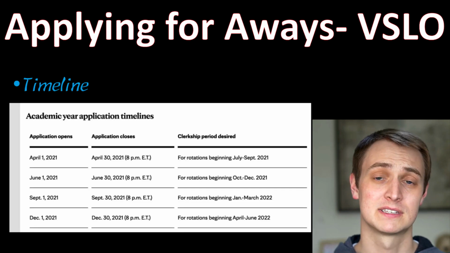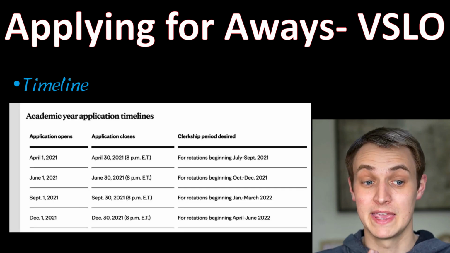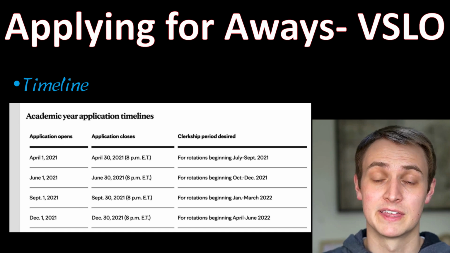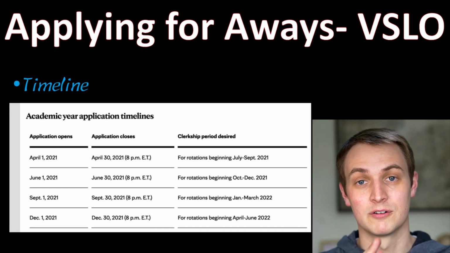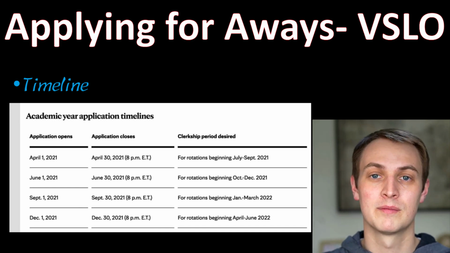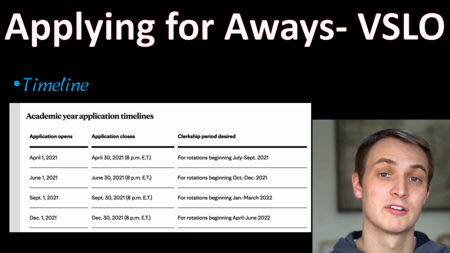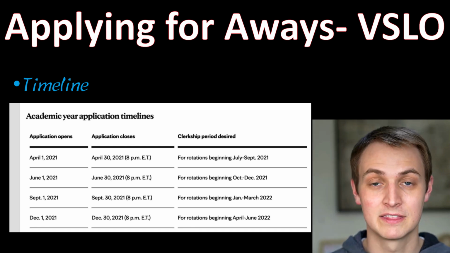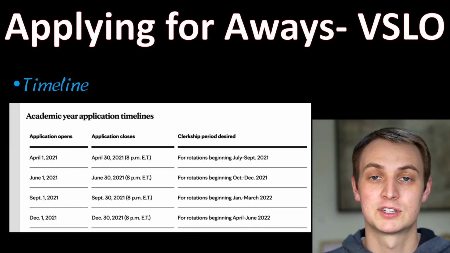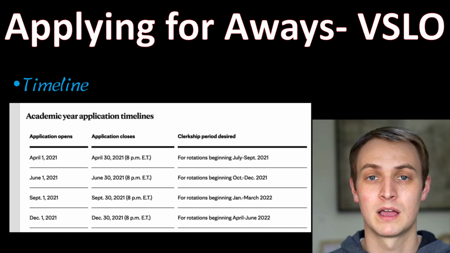When you're applying for this, the timeline, this is kind of what it was for me at least, and it looks like it's very similar this year as well. A year later, around April 1st is when things are going to start opening up for the fall. That's generally good, so most people are going to be ending their third year in May or June, and then you're starting your fourth year. You want to take Step 2 in that time period.